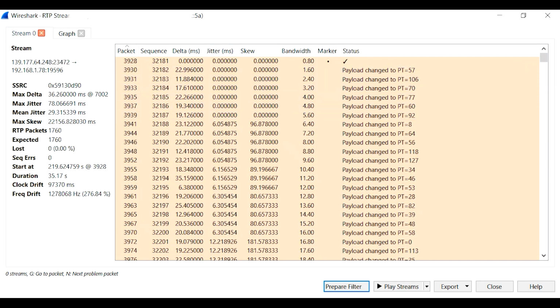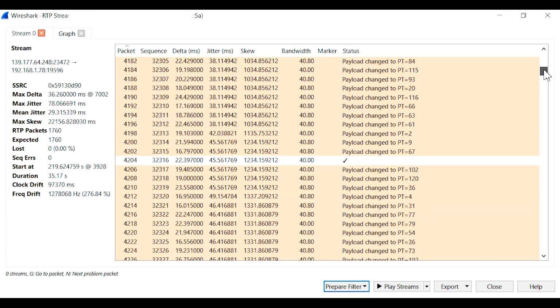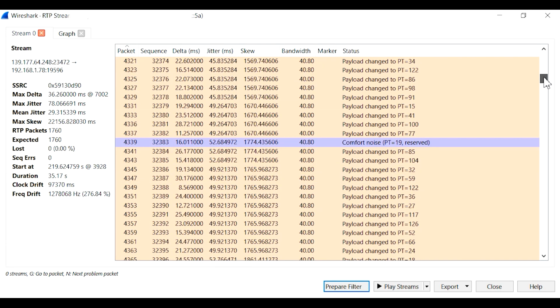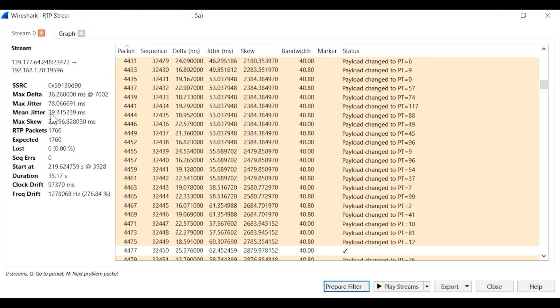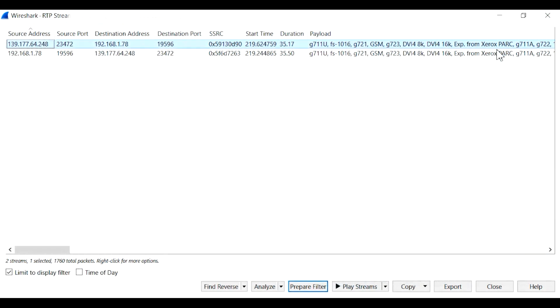The one thing to be aware of is, even if this was not encrypted, historically Wireshark sometimes has been unstable when working with RTP traffic, especially if it's a larger PCAP. So just be aware when you get into this dissector function, you may want to go at a slower pace and try not to click on too many things too quickly. Let me see if there's anything else here of interest we can look at.